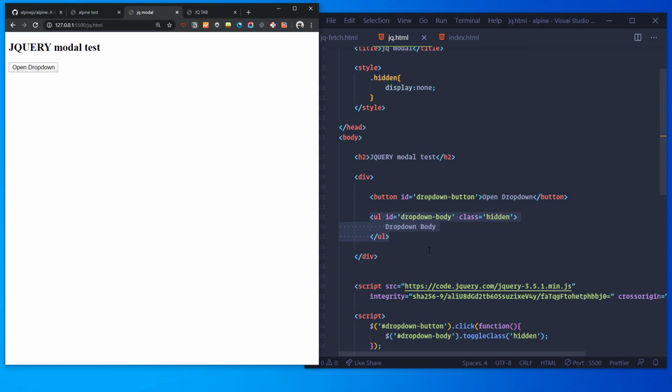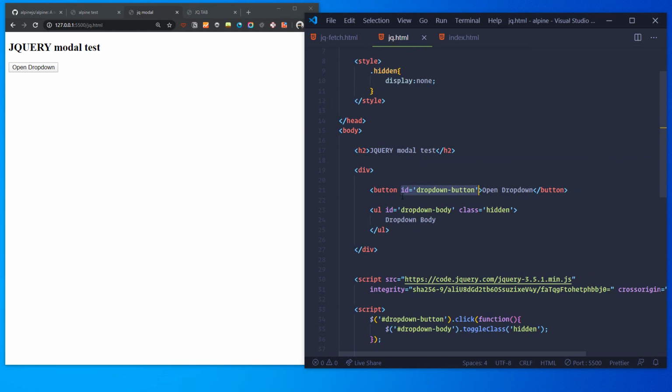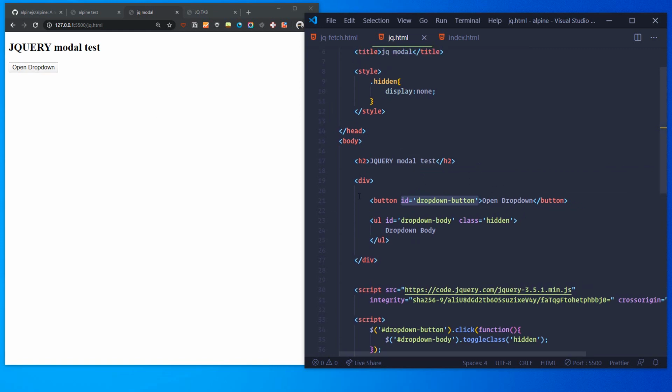In jQuery, how we achieve this is we give IDs to these two elements, the button and the body, and use jQuery to target these items. Whenever the user clicks on this open drop down button, we'll do some behavior.